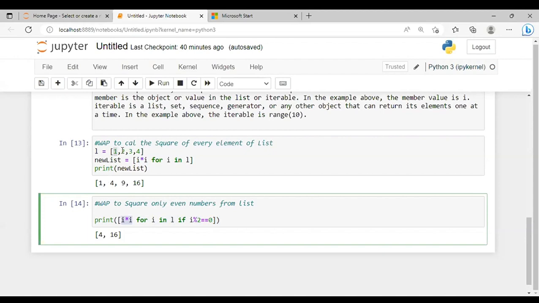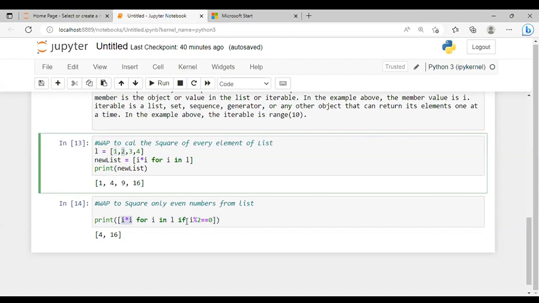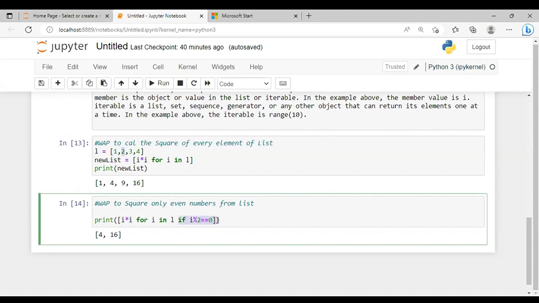Again it will take the second element. If it is satisfying this particular condition, then it will send it to i multiply by i, otherwise it will skip it. In this way this entire comprehension works. Do you have any question in this?